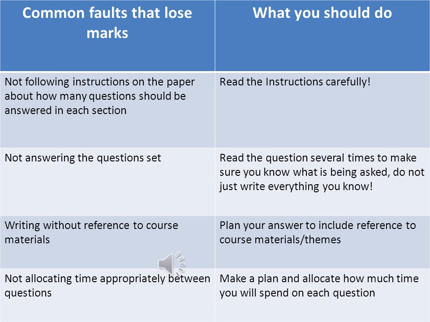Running out of time is another common error. To help with this, as mentioned, you should work out at the beginning of the exam how long you have to spend on each question. So, for a 3-hour exam in which you have to answer 3 questions, you should plan to spend 5 to 10 minutes reading over the paper, selecting your questions, and then another 5 minutes per question writing a plan of what you will put in your answer. This will give you approximately 50 minutes to actually write each answer.